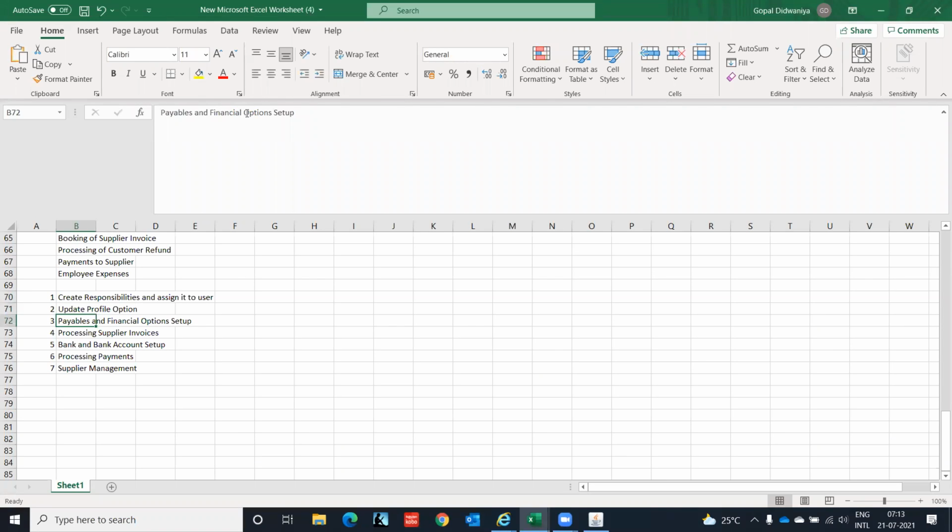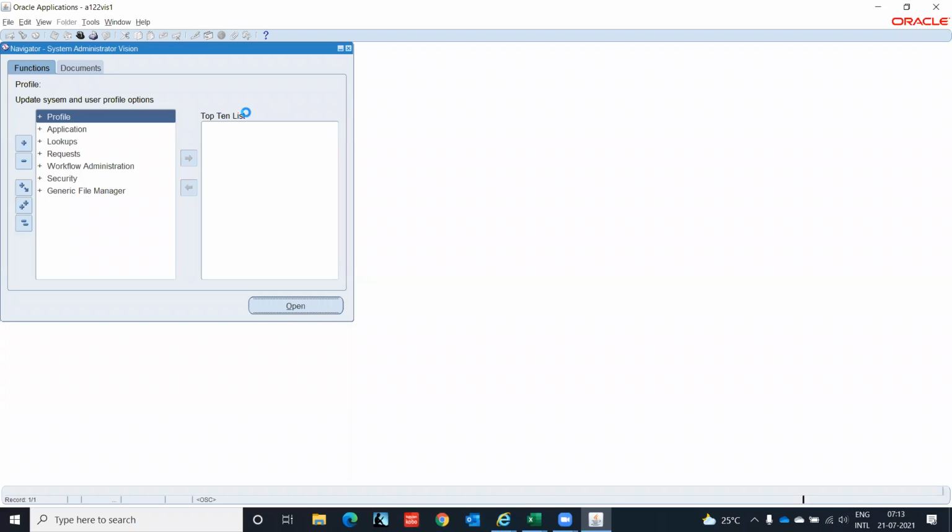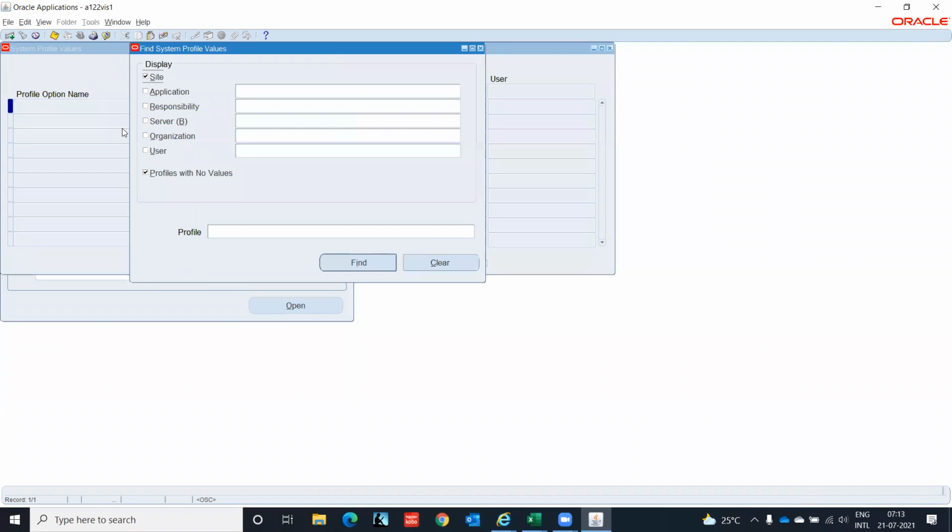Now next part is done. Update of profile option. In the system administrator profile system. Okay. Select the responsibility here. Now we had the HR business group we created earlier.